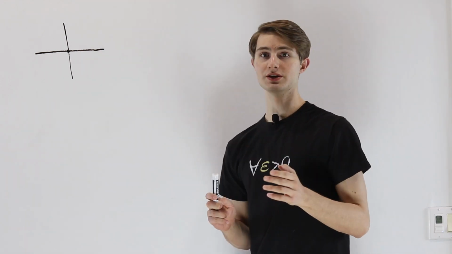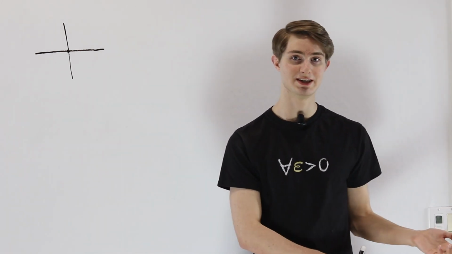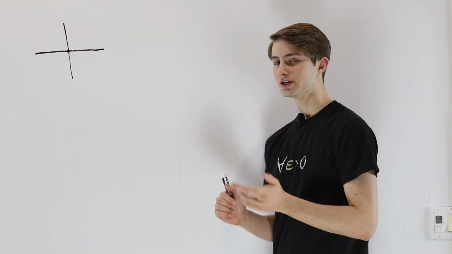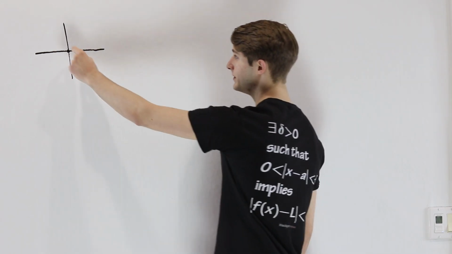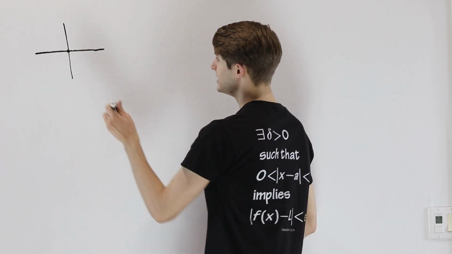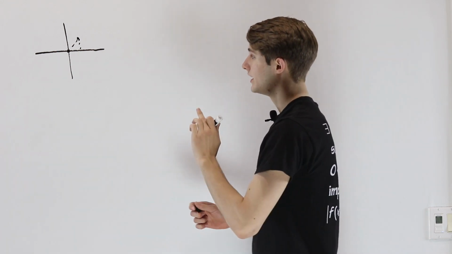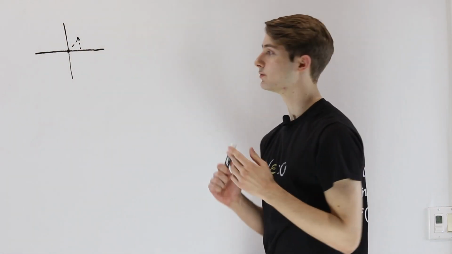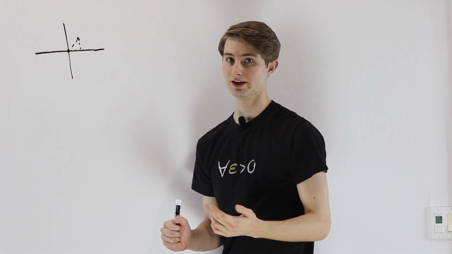So let's start by assuming that our critical value is at 0 because it makes some of the calculations easier and we can use the same ideas to generalize to any point. But if we say our critical point is at the origin, what we're really talking about with a minimum, maximum, and a saddle point is how the function changes when it goes from that critical point to any place in a nearby region. So what we're going to do is take a look at another point that's near that function and figure out how to determine the change in that function from the origin to that second point. And we're going to assume that this change is infinitesimally small so that it makes the calculations a little nicer.